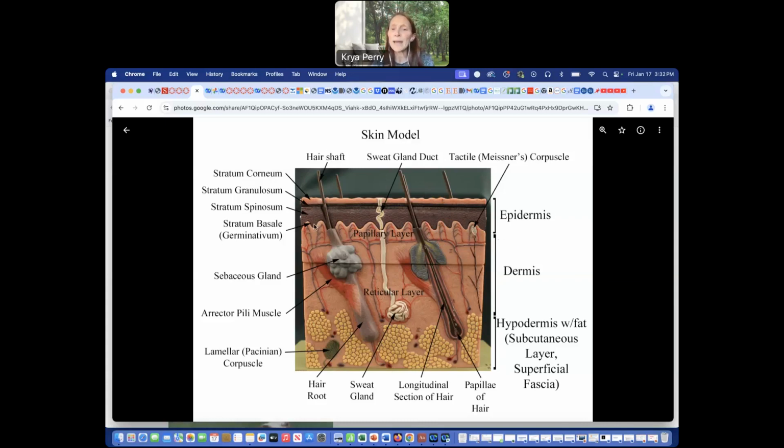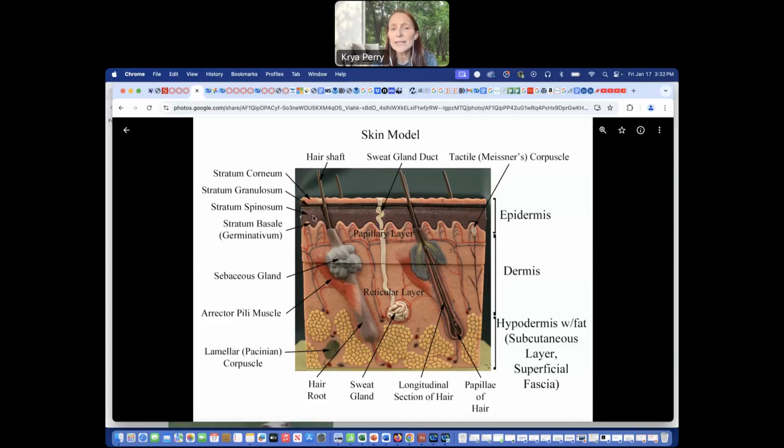You can break this down into the 5 different layers that make up the epidermis. The very bottom layer can be called the stratum basale. It's the germinative layer where those cells are undergoing mitosis. So we would say, what is this very bottom layer of the epidermis? And that will be the stratum basale.